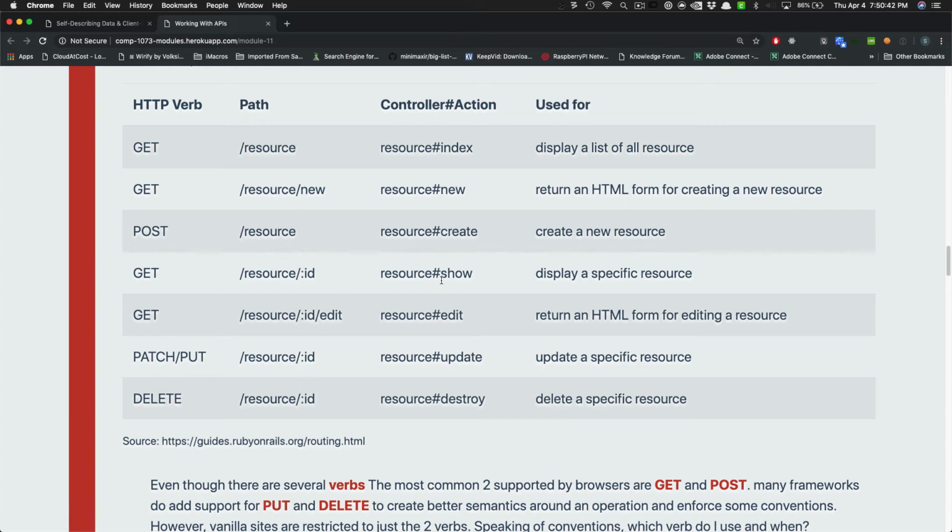So the thing that's actually doing this stuff, the thing that intercepts this and stops it from going to an endpoint and actually interprets it is called a router. Most times they're called routers. Maybe ASP doesn't call it a router. But in Rails it's called a router, in Laravel it's a router. When we do the MERN stack, we're going to be using Express. It calls itself a router. So that's basically what helps handle this.